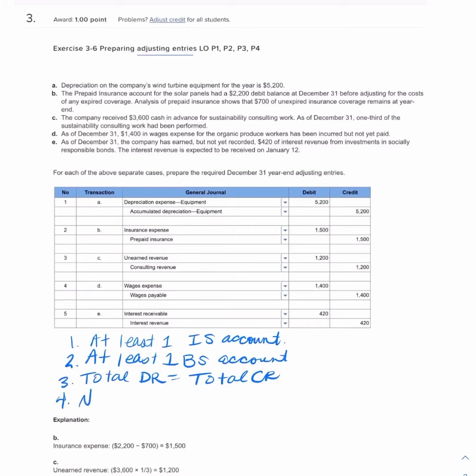And finally, no cash. Never, ever tell me in an adjusting entry we are going to use the cash account. We simply are not. So if you think, oh, I need to use the cash account in this adjusting entry, then it's not an adjusting entry. Or if you do put it there, it will automatically make the journal entry incorrect, because cash will never show up in an adjusting entry. It just won't happen. It can't happen because of the rules and how it all works. So just be aware of that, and don't make that mistake.